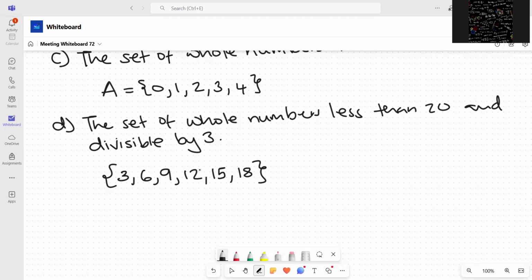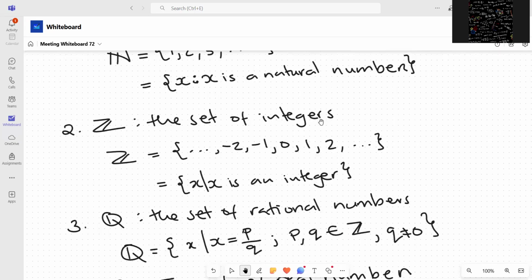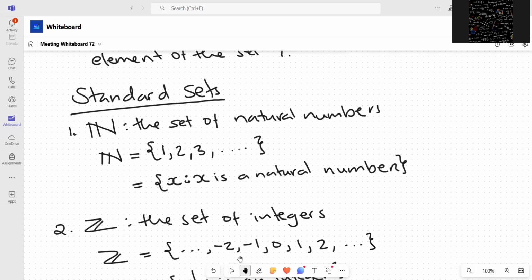Now, in the case of natural numbers, we did write our natural numbers in two ways. We go back. This is what we would also refer to as roster form. So this is in a roster form, because the elements are listed. So roster form does not necessarily mean that you are writing every single element. If there are too many to write all of them, write a couple so that we can see that there is a pattern. It's 1, 2, 3, then obviously the next one is 4, and then you put dot, dot, dot to show that it goes on forever.